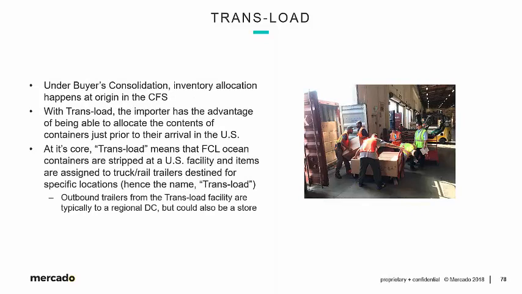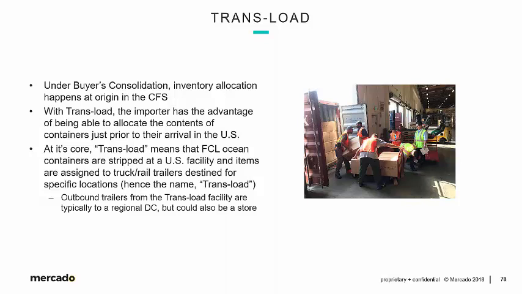As we noted just a second ago, under buyer's consolidation, inventory allocation happens at origin at the CFS. Just to be clear, inventory allocation is the act of the importer instructing the CFS on how to load what quantities of merchandise from different vendors to specific destinations. As we have said from the get-go when we started this module, ocean import operating models are really about inventory allocation. Transload is no different.